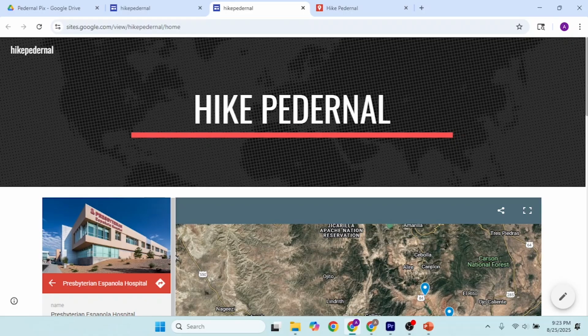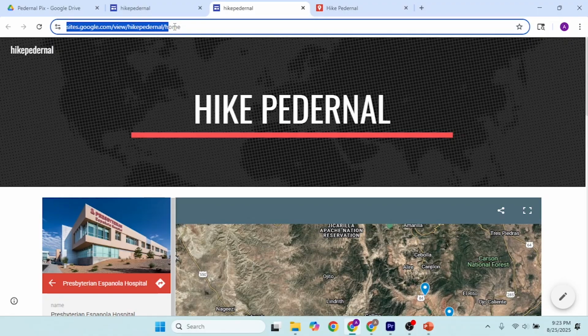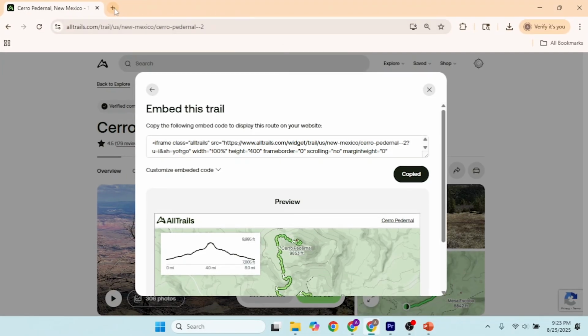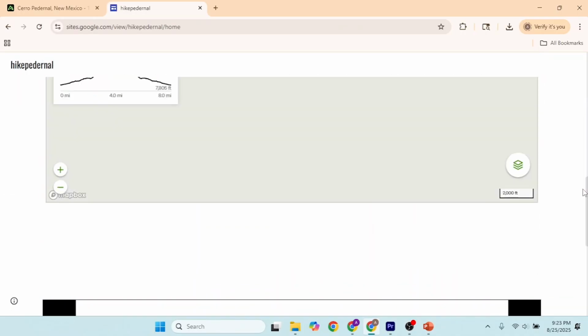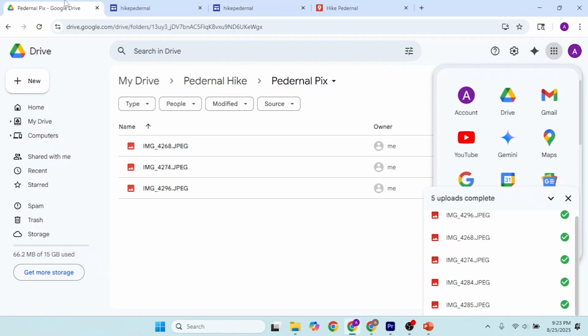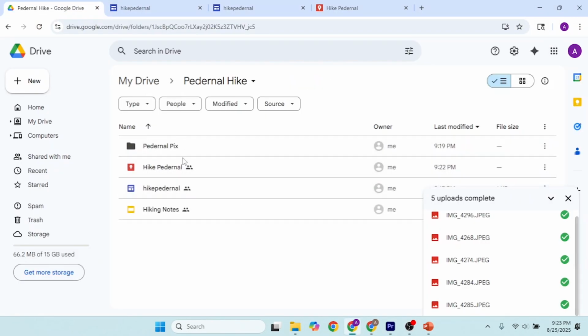That is how you can use Google Sites and Google Maps together and create like a little project site for you and your co-hikers. As you can see here, this is the site name. So it says after you publish it, this is public, so I'm just going to copy that. I'll open it in a different browser, and you can see it's publicly accessible. You have all of your assets together.